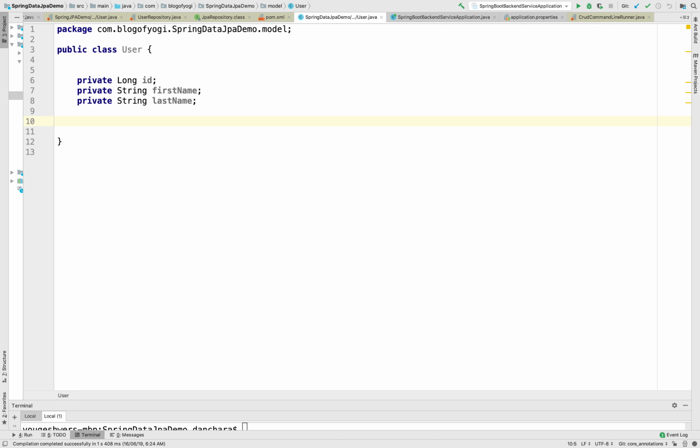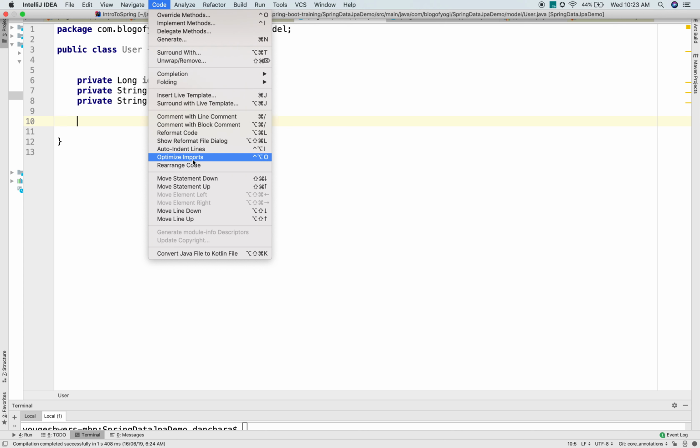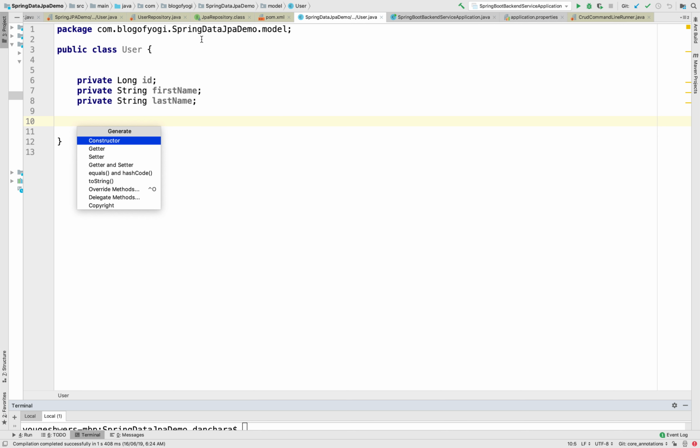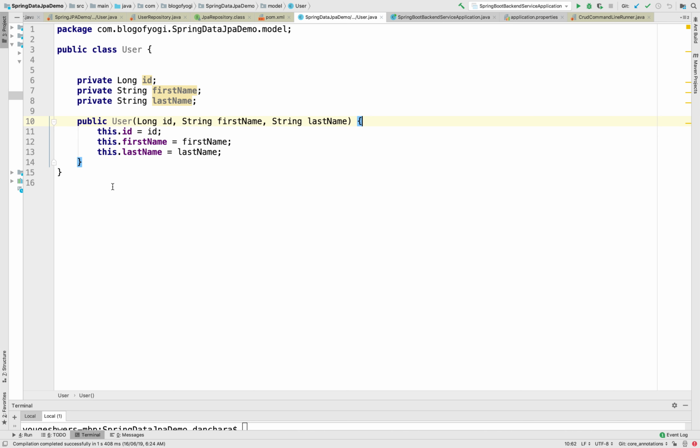Okay, so let's try to generate a constructor. Now if you are using IntelliJ IDEA or whatever version you are using, you can auto create a constructor. You simply go to code, then you search for that, it should be something like generate over there. Yeah, here it is, generate. You click on generate, this dialog pops up, you click on constructor. Now we want a constructor of all the properties, so press Ctrl A and then you click on OK. So here is our constructor that has been generated.